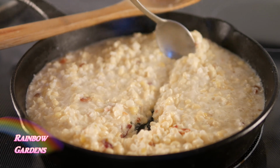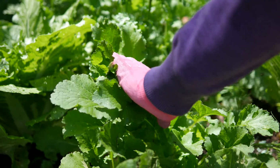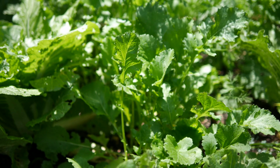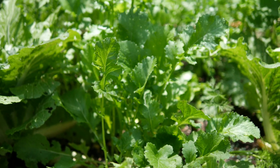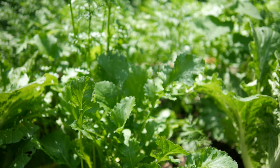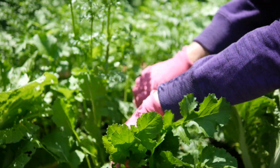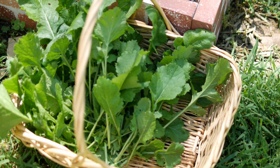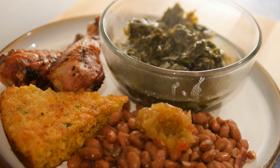And then next we have some turnip greens, and these are called 7-top turnip greens. When I was growing up, this is the type of turnip green my father would grow, and he actually passed away many years ago, and I could no longer ask him what varieties of vegetables he grew in his garden. But I saw on TV that this is a popular turnip green grown in the South, which does not produce a turnip root. And I knew that was what he grew because we never had turnips in the house, but we always had turnip greens, and this is grown mostly here in the South. Of course, our greens are always good with Southern cooking with some cornbread.